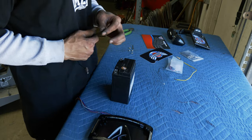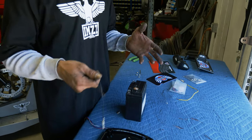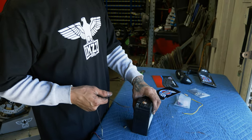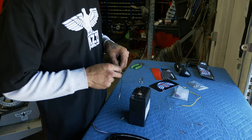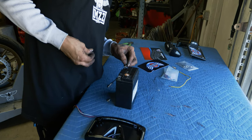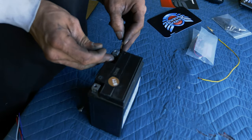Have a decent takeoff battery that's still got life in it. You could use your battery on your bike and pull it out, put it on the table, or if you have some sort of CDU battery or something you can use that's still a 12 volt system. This little CDU battery's got these little inserts which are nice.